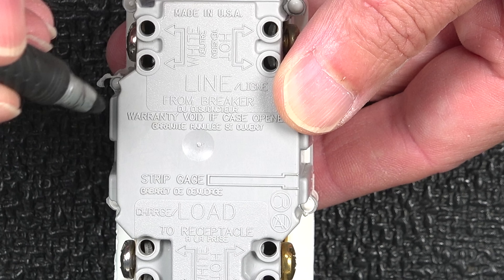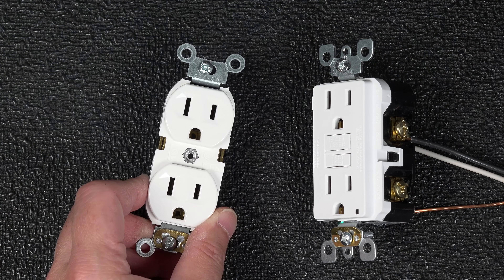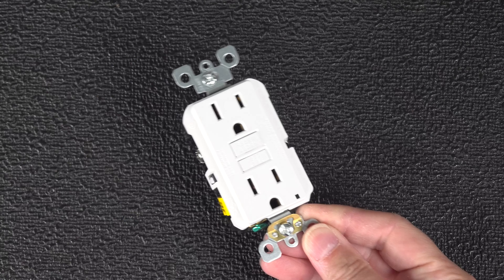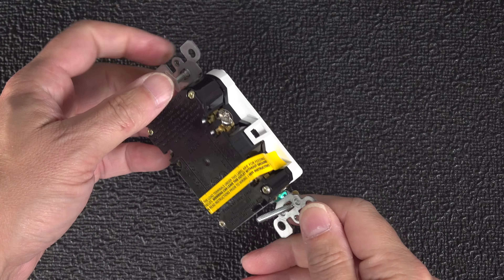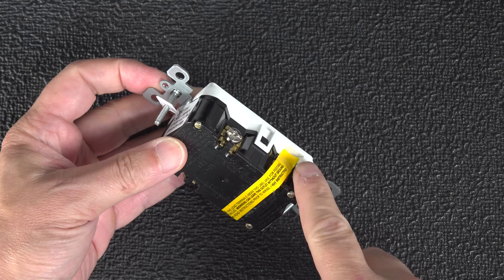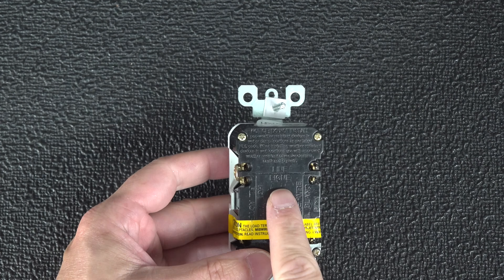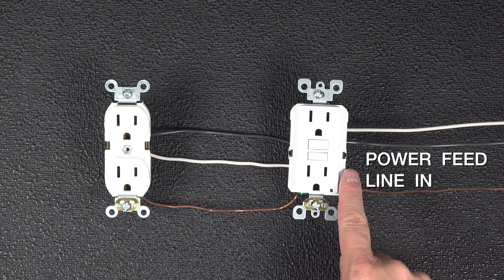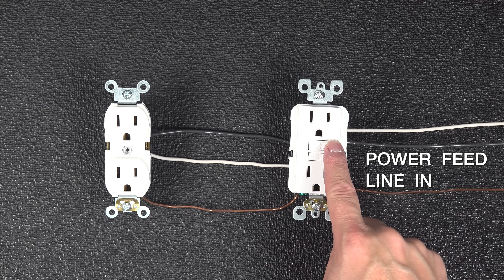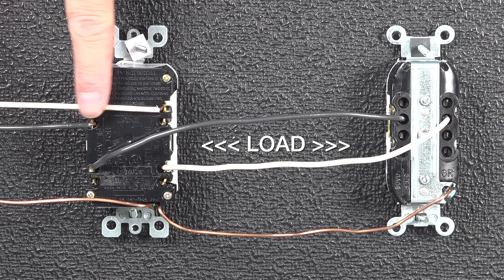So in your kitchen, you might only have one GFCI outlet but you could actually be feeding multiple outlets afterwards. Here's a brand new GFCI outlet and when we flip it over, you can see this piece of tape covering two of the terminals. That tape is covering the load terminals because the load would be other outlets down the circuit. We've got the power going into the GFCI outlet into the line terminals and when we flip it over, you can see that the load terminals are feeding that other outlet.